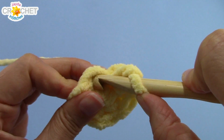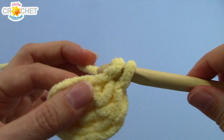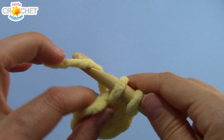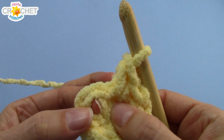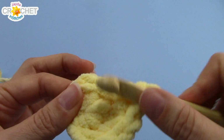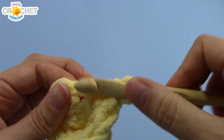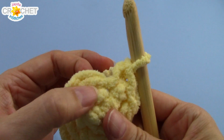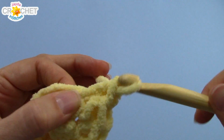If you have trouble seeing the next stitch, just pause and feel around for it with your fingers. These stitches are really big, so your fingers should easily slip underneath them. So if I'm not sure, there it is. I can slip my finger right underneath it. I can see the 2 loops passing over top, so I know that's the next stitch. While you're working this pattern, don't speed along unless you feel comfortable knowing exactly where your next stitch is. So just take your time and have some fun.